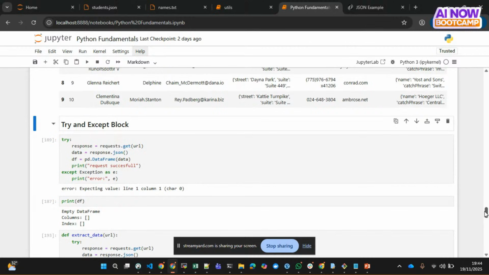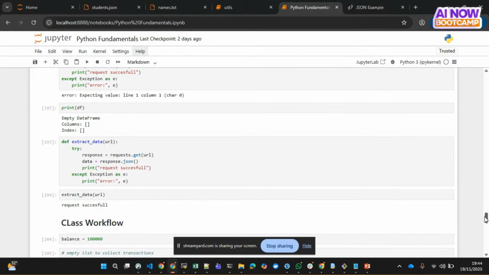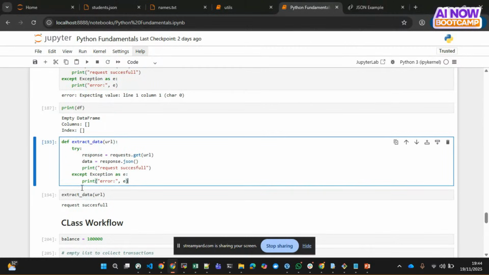Okay. So then we created a function which we used to simply extract data from our URL, which in this case is the API endpoint. The function was a very simple function to go to this endpoint, get data from the endpoint, store it in a response, and convert the response into a JSON file.